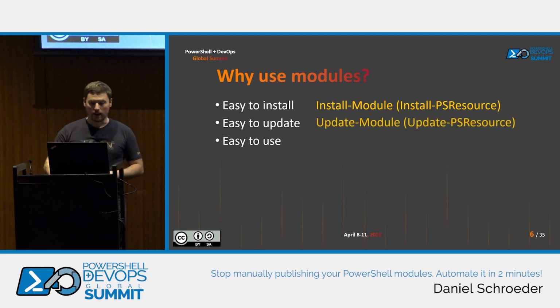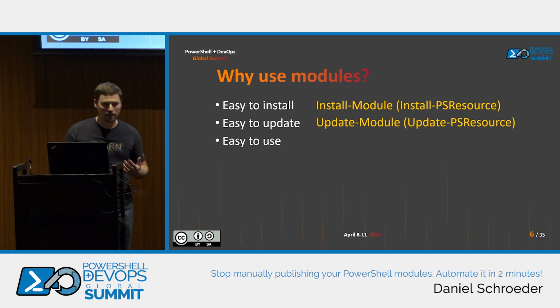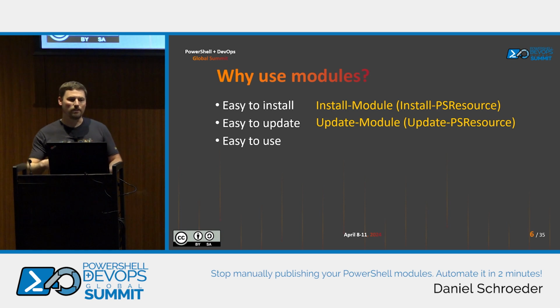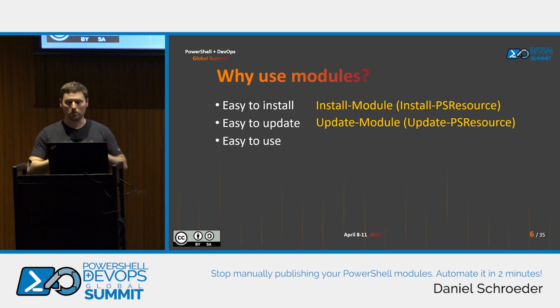Easy. Along the same vein, they are easy to update. If you're using a script and you've copied it from somewhere else to your local machine, you're always wondering, am I using the latest version of the script? So you have to go check wherever you got it from. If they put a version number at the top in the comments, you're lucky, and you can say, oh, they're on v1.3, I'm still using v1.2, I'll copy it across. But a lot of the time you don't have that, and you actually have to look at the script contents to see if it really matches, and then copy it to your local machine. Modules eliminate that whole problem. Just run Update-Module, and you're guaranteed to have the latest version.